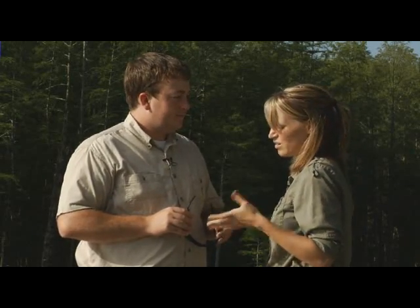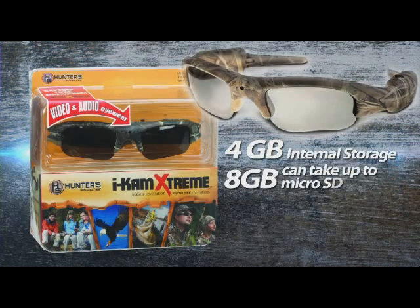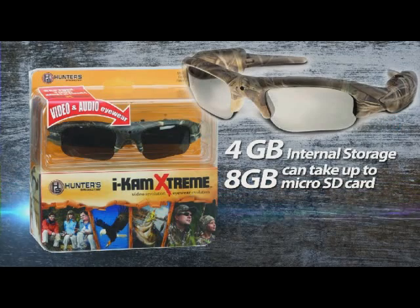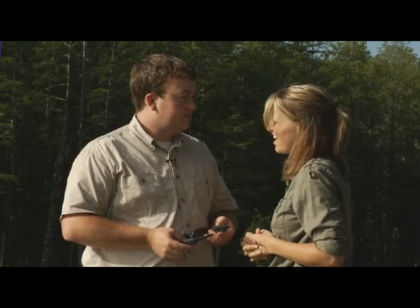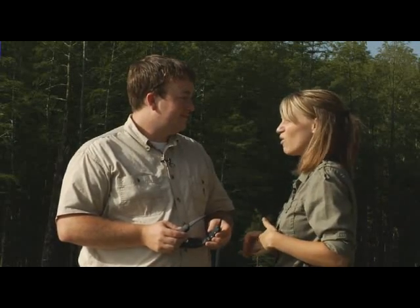So how does the i-KAM store the recorded video? Well, i-KAM comes with 4 gigs of internal memory, and that'll give you about 3 hours of video time. Now, you can also use a micro SD card, and you can use up to an 8-gig card for more storage. That is a lot of storage in such a small package. Now, how do you get the video off of the i-KAM?